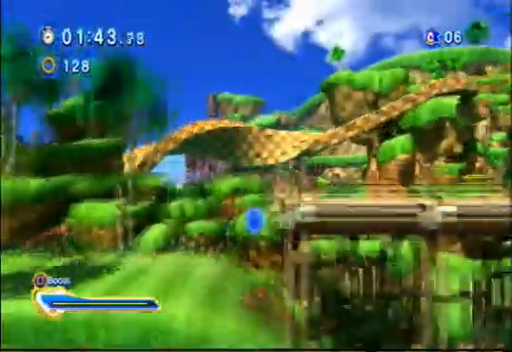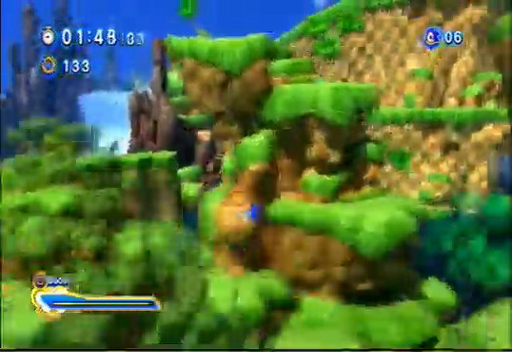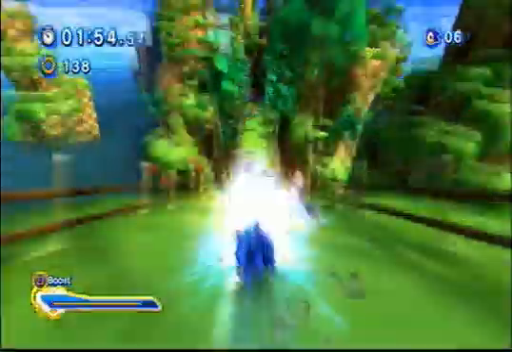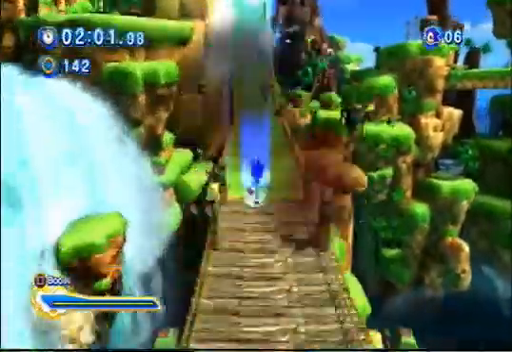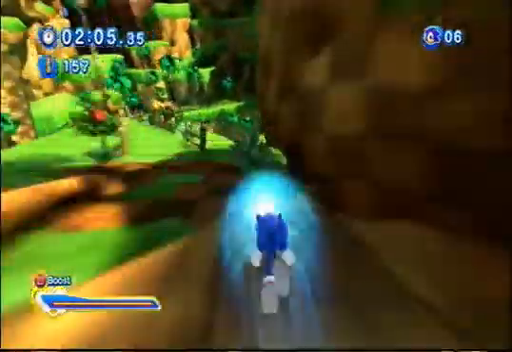So we'll jump up here, avoid all this crap. And another cool little feature: when you boost, the music speeds up and it sounds awesome. Take out all those crab meats. They brought back all the old enemies and everything. You got Moto Bugs, the crab meats, and Buzz Bombers in this level. It's just like old times, but new and exciting. See this bridge under us? Fuck that thing. Gonna break right on through.